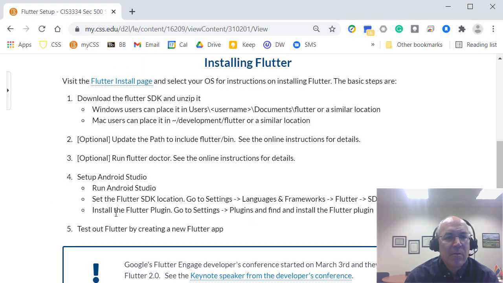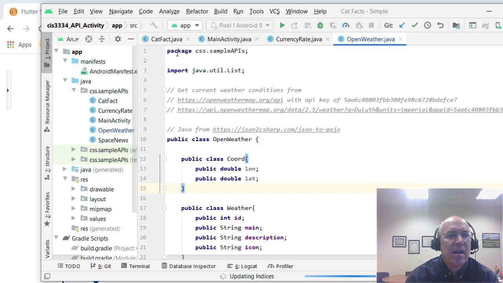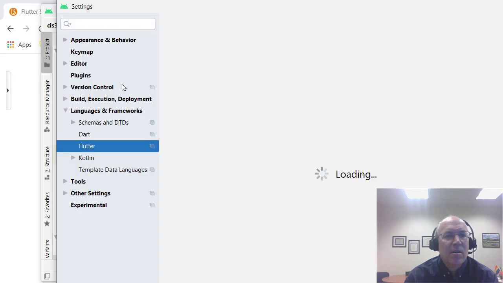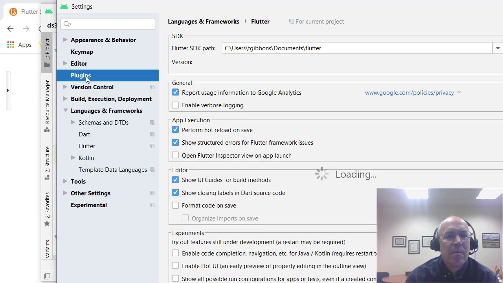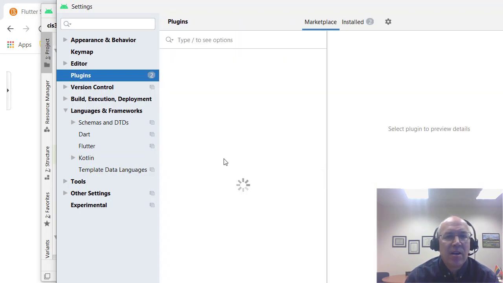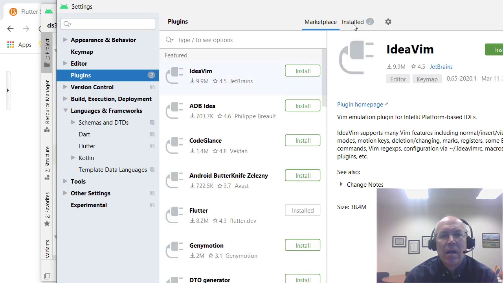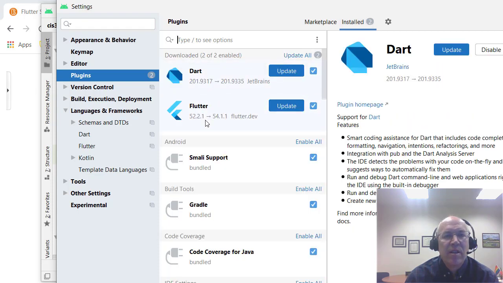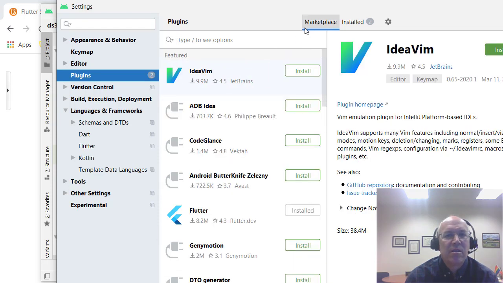Okay, the last thing you want to do is install the Flutter plugin if you haven't. And again, that's back in settings. So if you remember, maybe don't close that window. So go to settings, go to plugins, and you want to find the Flutter plugin here. If it only shows the installed ones, you might have to switch this to marketplace.